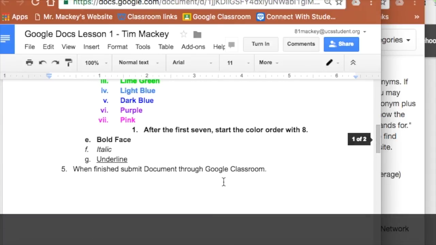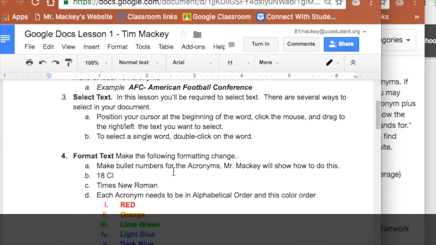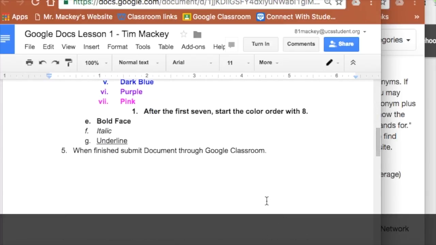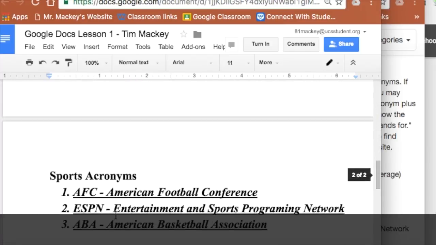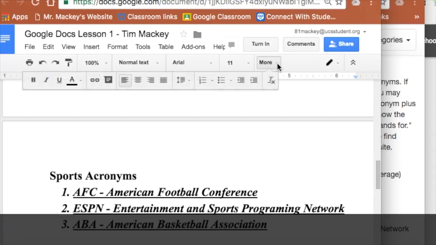Now, here's your stipulation that you must do. You're going to make what's called bullet numbers for the acronyms. What I mean by bullet numbers or a number list, I already have it for you, but I want to show you where they're at. If you click, I have to click more, but they might be already set for you. All right?